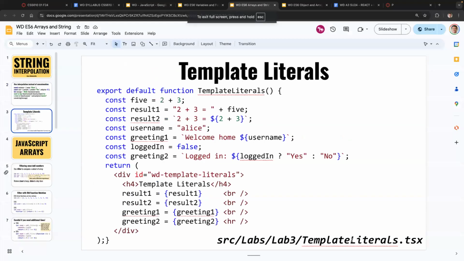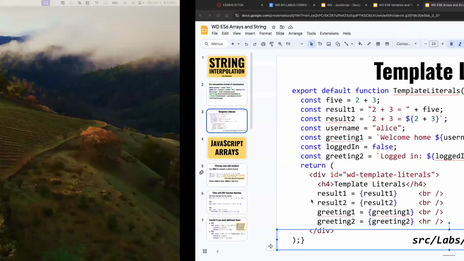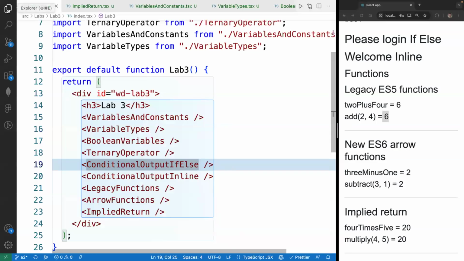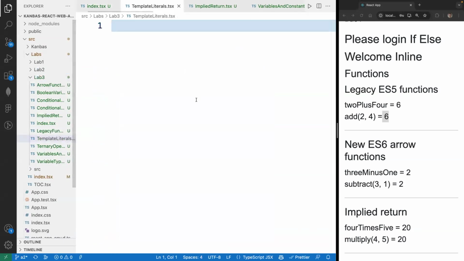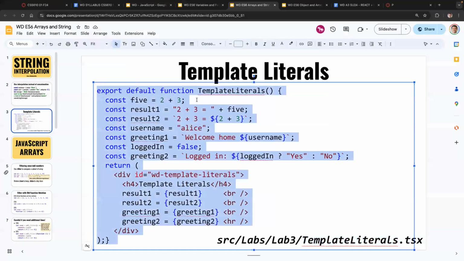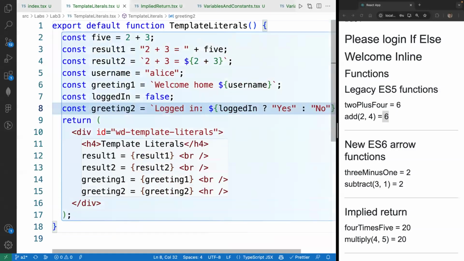Let's create a little example of a template literal. Let's add that. All right, and let's copy this. So here we are declaring a couple of numeric variables, and illustrating different ways of concatenating content.